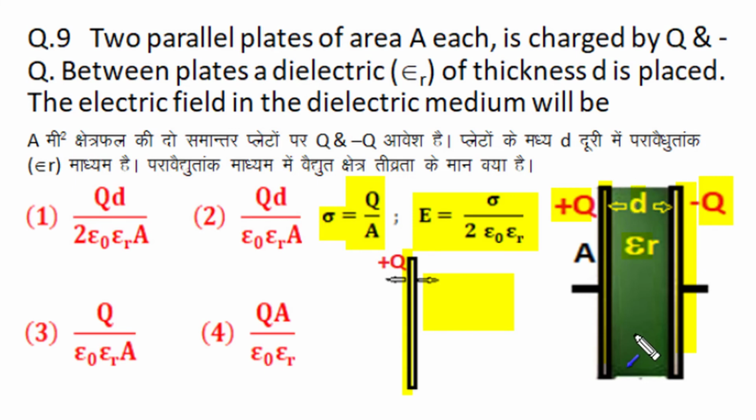So here in this dielectric medium, the positive charge plate produces its own contribution and the negative charge plate also produces its own contribution, and the two electric contributions in the same direction get added up. The resultant electric field becomes twice the contribution of an individual parallel plate, sigma upon 2 epsilon, so it becomes sigma upon epsilon, where sigma is q upon A, and the electric field is q upon epsilon 0 epsilon r A, as shown by this third choice.